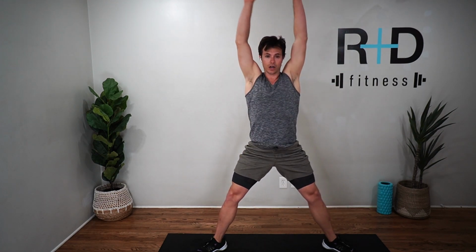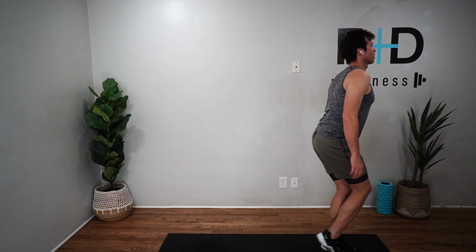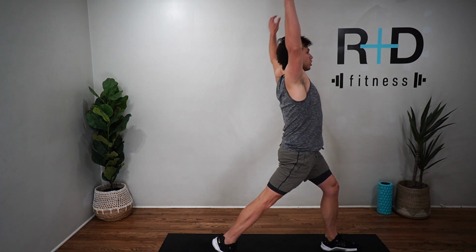Here we are, sumo squat, shoulder circle, out and around. We're moving, we're flying. Here we go, feet together. Alternating reverse high lunge, shoulder circle.